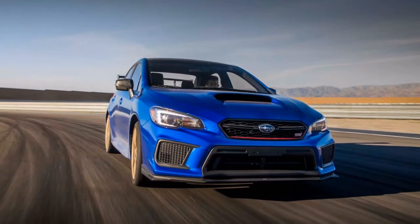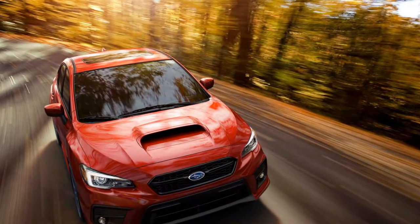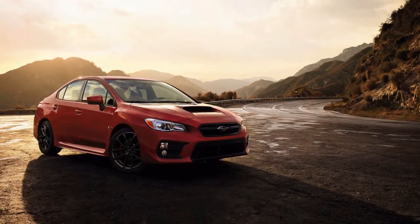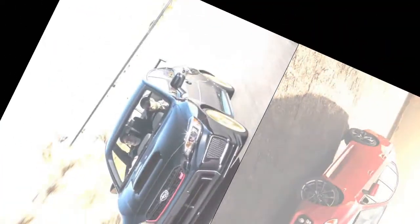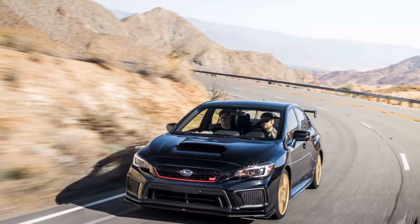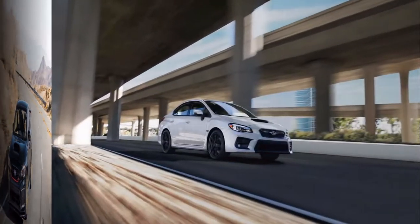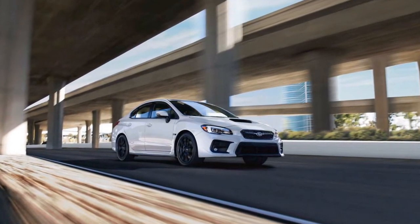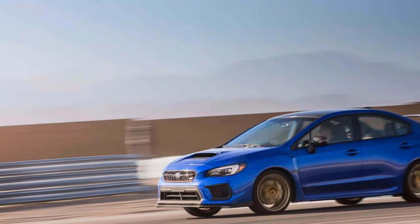The cash was spent on the powertrain, and we're grateful for that. The WRX offers a 2.0-liter turbo 4 with evenly contradicted chambers that makes 268 horsepower and 258 pound-feet of torque mated to a 6-speed manual or a programmed continuously variable transmission, CVT. Standard all-wheel drive enables the WRX to shut down sub 6 second runs up to 60 miles per hour in the two cases. It's open speed on any street or surface because of Subaru's savvy suspension tuning and brake-based torque vectoring that tucks the WRX perfectly into corners effortlessly.